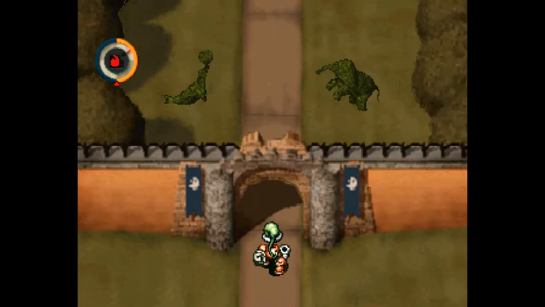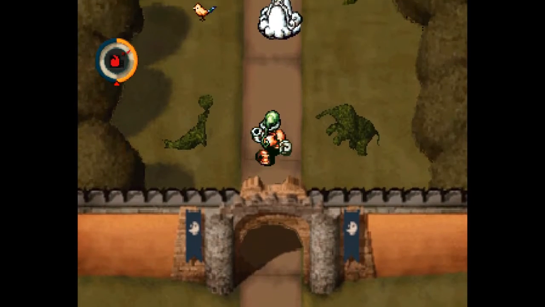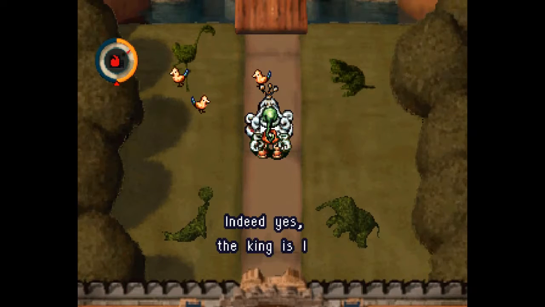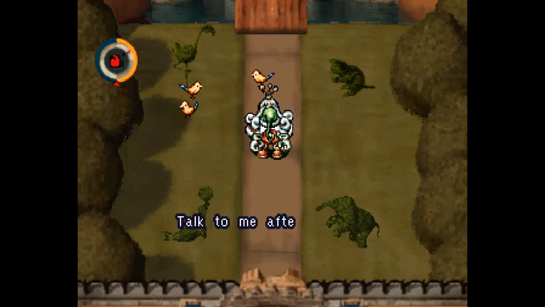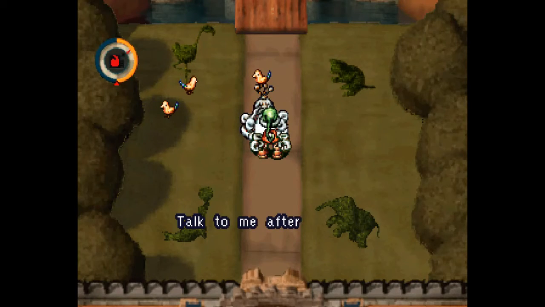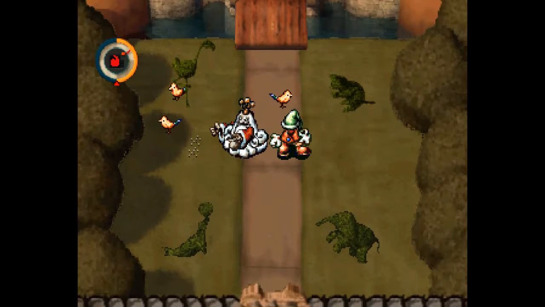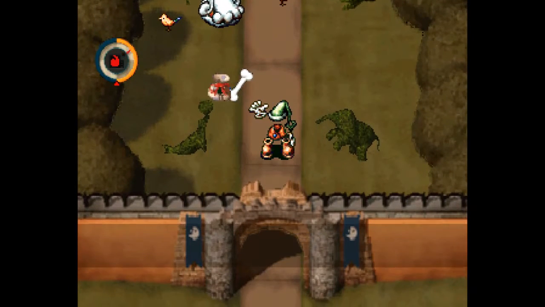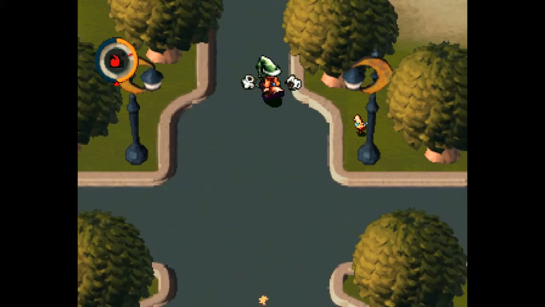Walking around is an issue. We only had limited, look at it. We only had like 4 hearts. Indeed, yes, the king is I. You require an audience? Talk to me after I feed my sweet little birdies. We don't have a lot of time for that. I wonder, can we just buy bread again to finish it? Or do we need to ask somebody else?